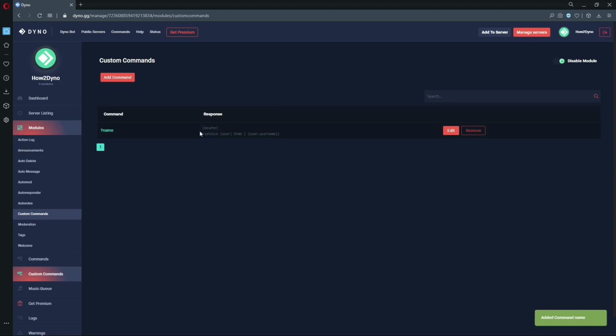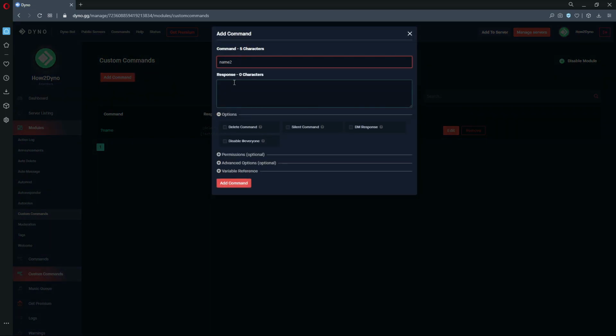All right, so that's for the user that is calling the command. If we want to have other members change the username of other people in the server, we can call this one name2. And this is also in the description and in the pastebin link. You can copy and paste this. So now the only difference is that we're grabbing the user mention. Usage for this would be name2 @user. So this is what you'd put in Discord. User, of course, would be replaced with the user you'd like to mention. So that one would be grabbing this mention right here, and it's just going to be grabbing their username from the mention. And once again, you can enable the silent command if you don't want Dyno to output anything. All right, and that's pretty much it. We'll go ahead and add the command.